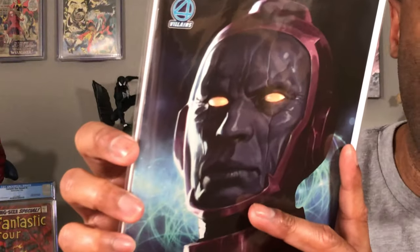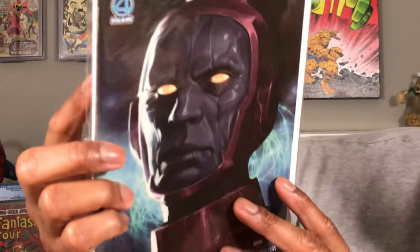This book right here — I want to say this one absolutely came from Silver Age Surfer. This is a variant of, I think, a Fantastic Four book, and it features Kang the Conqueror. Really, really cool cover right here. I dig these big face covers. I had not seen this one before, but 'Season's Beatings' — that's all that I can say.